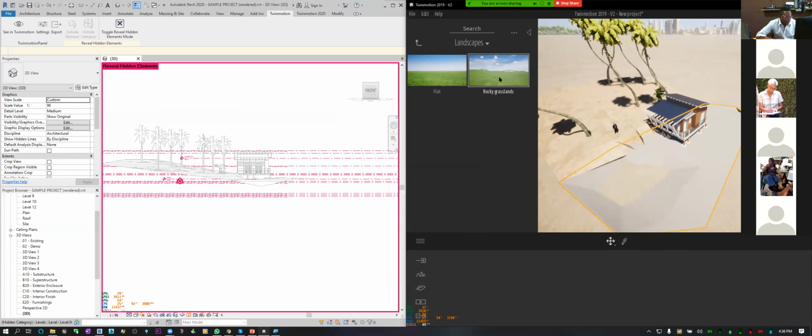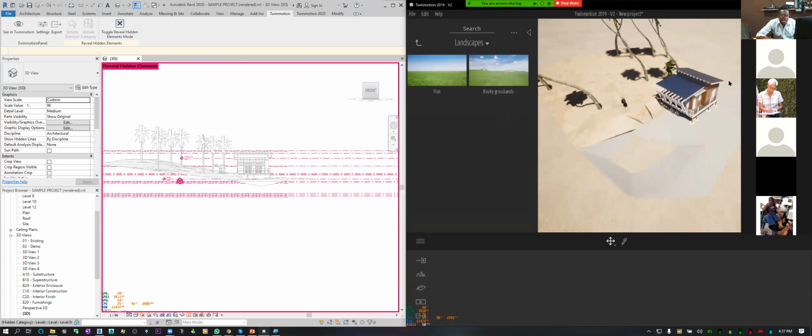So I'm going to choose this rocky grassland as a starting point, right? And you might say, but you only have 2 to work with, but 2 is quite enough because you could modify the flat to make it look rocky, and you could modify the rocky to make it look flat. And you can change the grass in the flat. So technically it doesn't matter what you start from. All right? You guys with me so far? Okay, so let's do the magic.